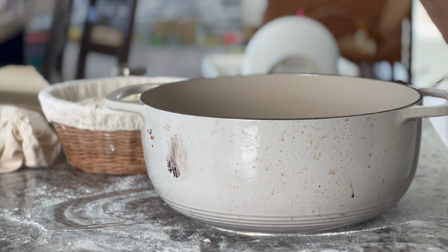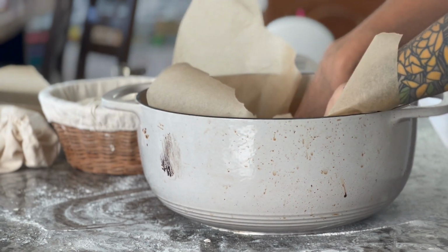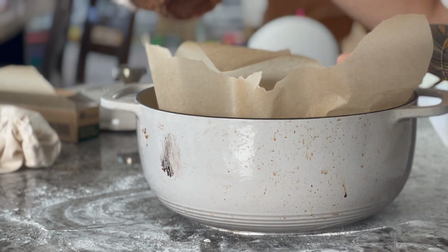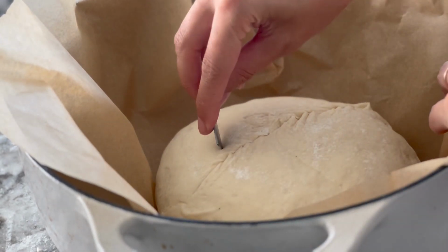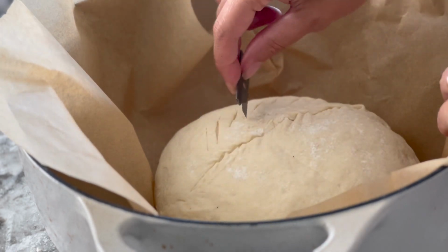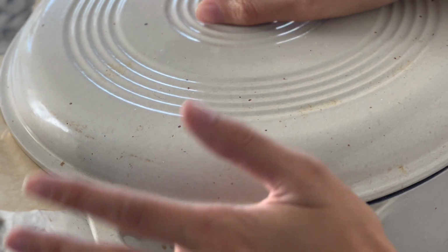I guess I probably should have told you guys that I preheat my oven to 450 degrees. I also prefer to use unbleached parchment paper. I put my dough in my Dutch oven, and then I get to the scoring process. I don't do anything fancy. Maybe one day I will learn how to do more fancy scoring, but I usually just do one big line across the middle and then a couple more off to the side.